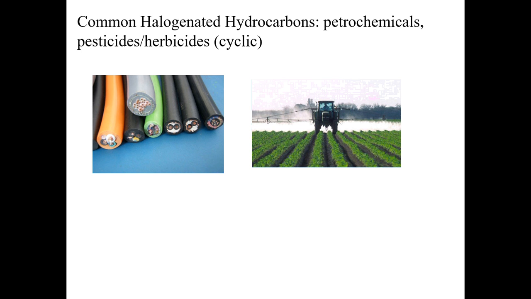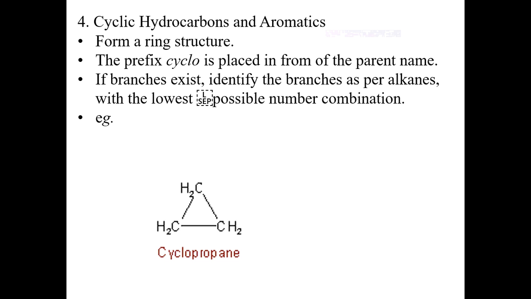Some examples of these ones: halogenated organic compounds from the petrochemical industry. Quite often we do add these halogenated compounds to hydrocarbons, and that turns them into different kinds of petrochemicals. Also for herbicides and pesticides. And something that we're going to talk about at the start of the next lesson are going to be some cyclical organic compounds. But we'll stop with that for this lesson here. It's gone on long enough. And we'll pick up at this point with the next lesson.